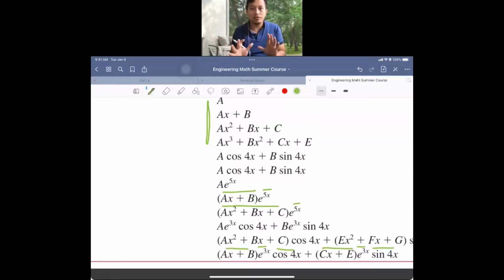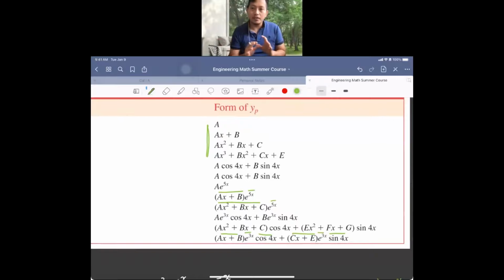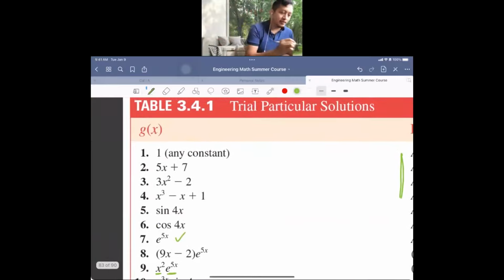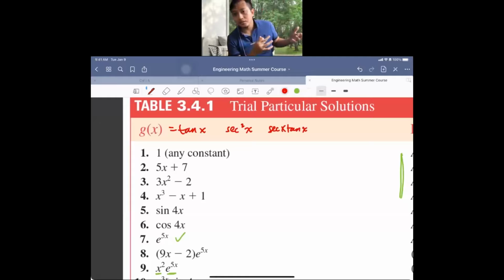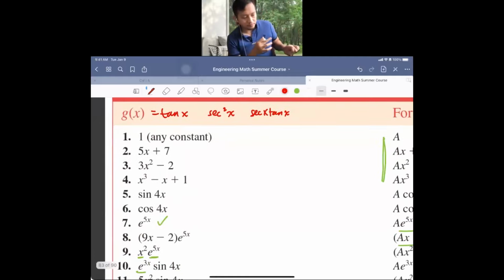Find the constant. That's what you do. The difference is if we are having some sort of functions, for example, the g of x, the example that I gave you, if this is tangent x, or maybe secant squared x, or maybe secant x tangent x, or maybe some sort of combinations, when you think on the structure using the undetermined coefficient, probably you will have some difficult times. So when that happens, go to the variation of parameters.